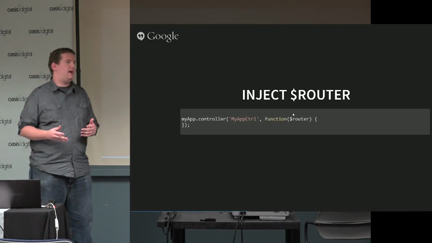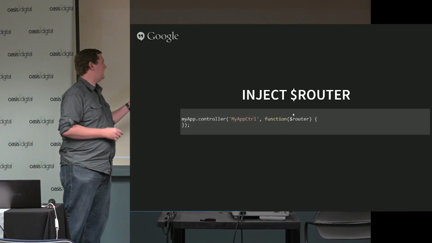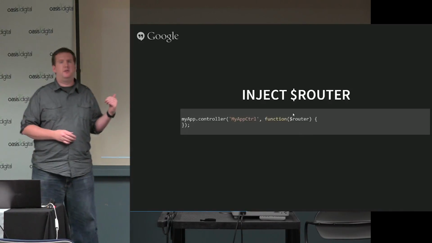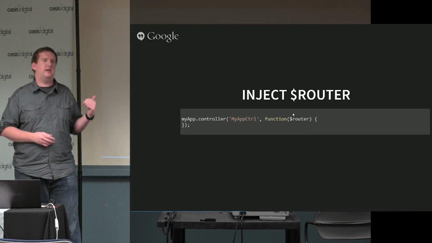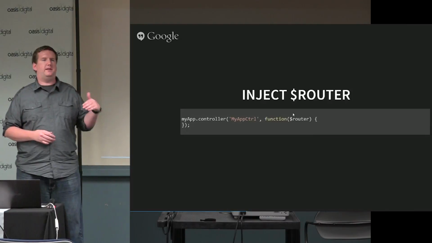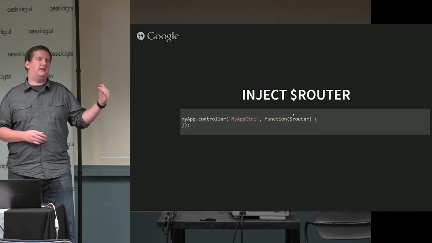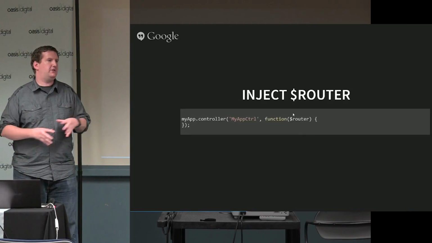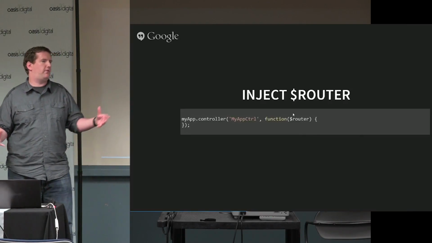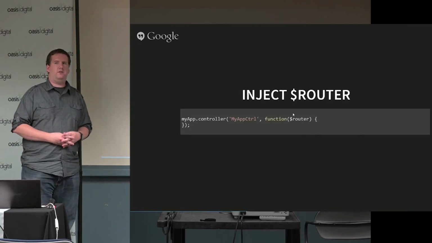But with that in mind, where you set up your router matters. The reason we want an application level controller is because we want it at the highest point in our hierarchy, so that controller is executed first. As a result, our base routes at least are all established for our application. If you try to put it, yes?